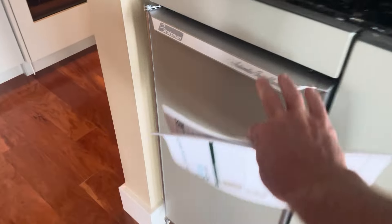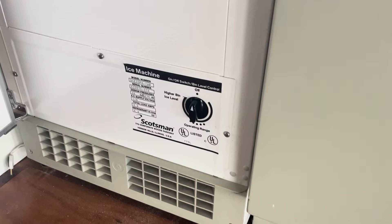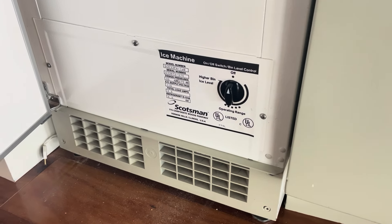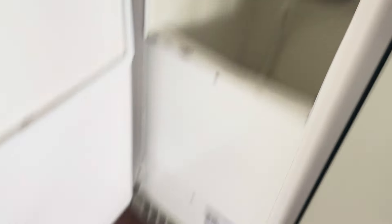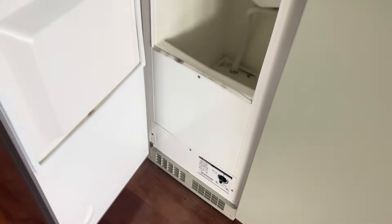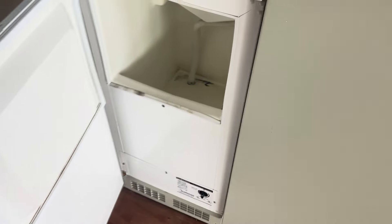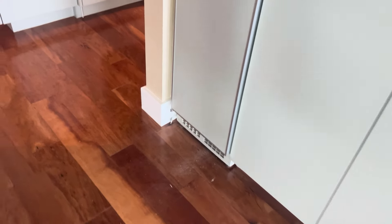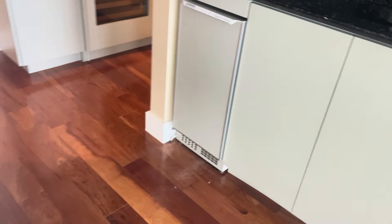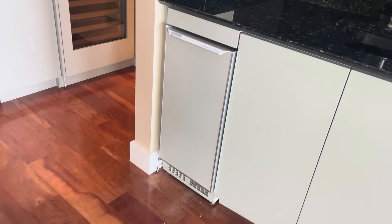Here's the ice machine. I remember Leslie telling us that she had turned it off on purpose so they didn't have to deal with leaks — it is set to the off position. I doubt the inspector ever tried it. I did pull it out from here, that's why some of that dust is there. It does seem to be plugged in and hooked up to the waterline. I would like to try it again to see if it works — it needs to be cleaned out a little bit, but I only want to do that if I'm here for an extended period, because if it does happen to leak, I don't want it going all over this wood floor.